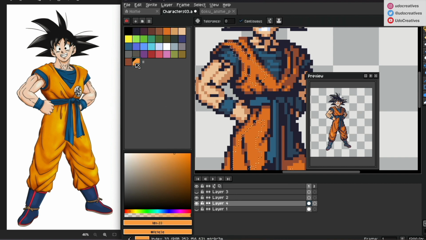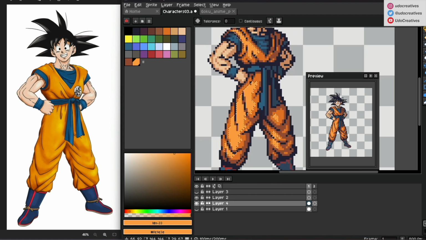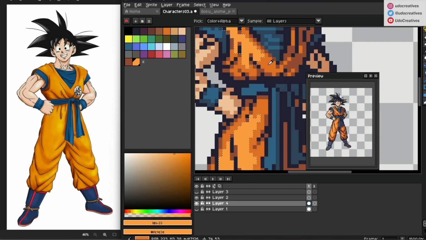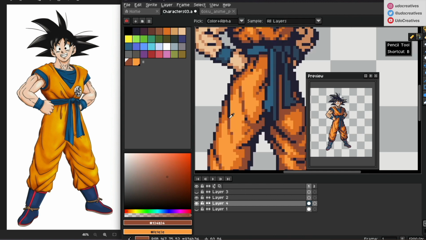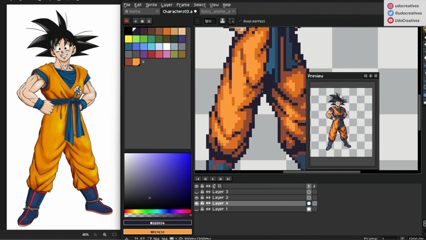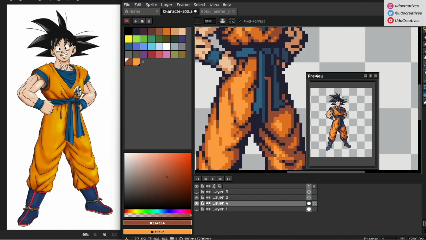Fill in the color. Once it's filled, you disable Continuous. Next, change your color tones one step lighter, so intermediate becomes light, dark becomes intermediate, and black becomes dark tone. You can choose how much lighter each step is. I'll retouch and improve the parts that didn't turn out well from the technique.